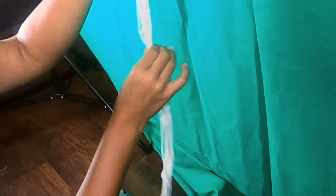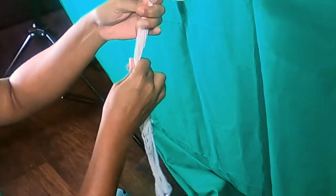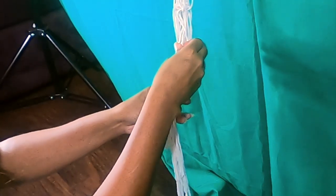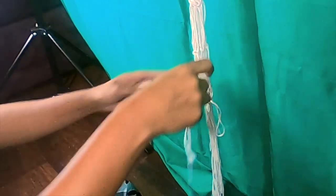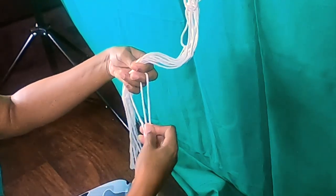So we're gonna grab everything that we got left over. Make sure everything lines up before you do that. This is the shortest one, so I'm gonna stop it right there. Okay, so we're gonna do the same thing as we did on the top. Same thing, create a loop longer.